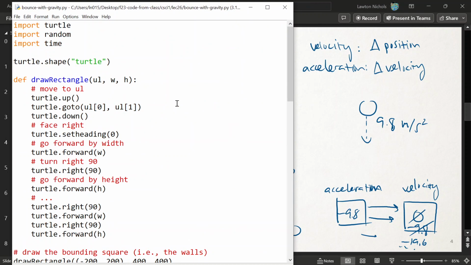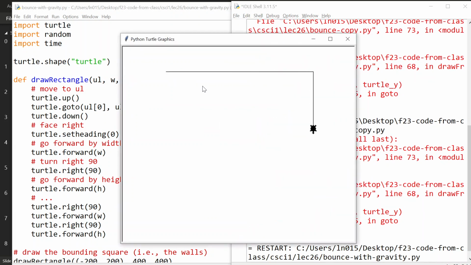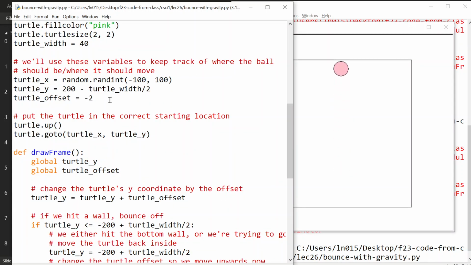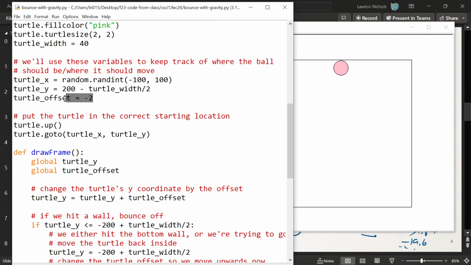And then this program, right, the ball had constant velocity. So where is the variable that is telling us how fast this ball is moving? We've got to go find that, right? That is your turtle offset, because that's what changes the turtle's position every frame, right? That is your velocity. That was secretly a velocity variable. Does that make sense? So let's call it that now that we know what it really is. So let's call it turtle velocity, not turtle offset.